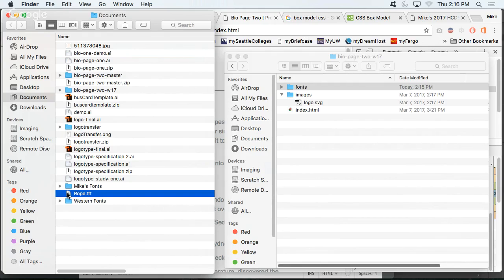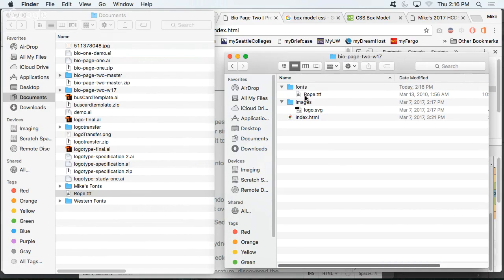So remember how I said earlier, use OpenType or TrueType fonts. Okay. So now I've put rope here, I'm actually going to make that lowercase just because I want to.